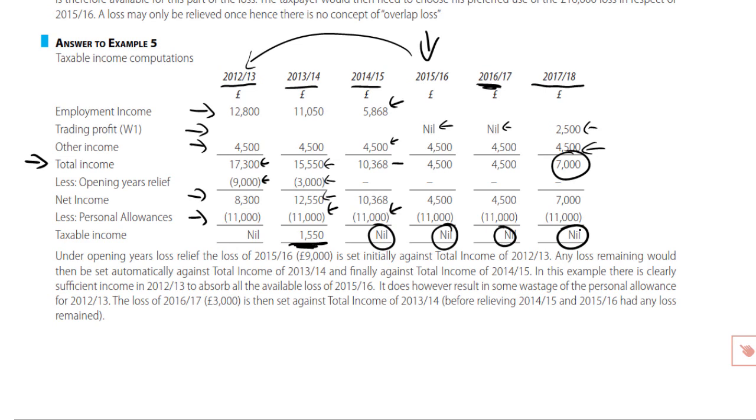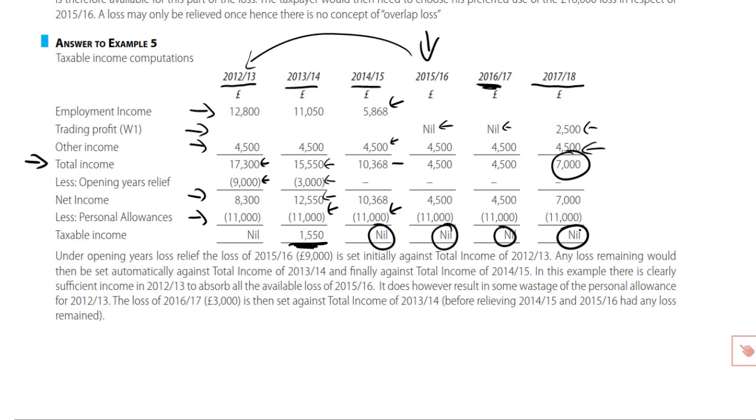Okay, now it's unlikely that in any exercise you'd have to cover as many tax years as we have got there. Probably 4 tax years. You will have a tax year of loss, and you go back 3 years. Obviously, any individual part of this could be tested in terms of a Section A objective testing question, asking you to identify possibly where the loss and how much loss would be used, or how much net income or taxable income remained after you had applied the loss for a particular tax year.